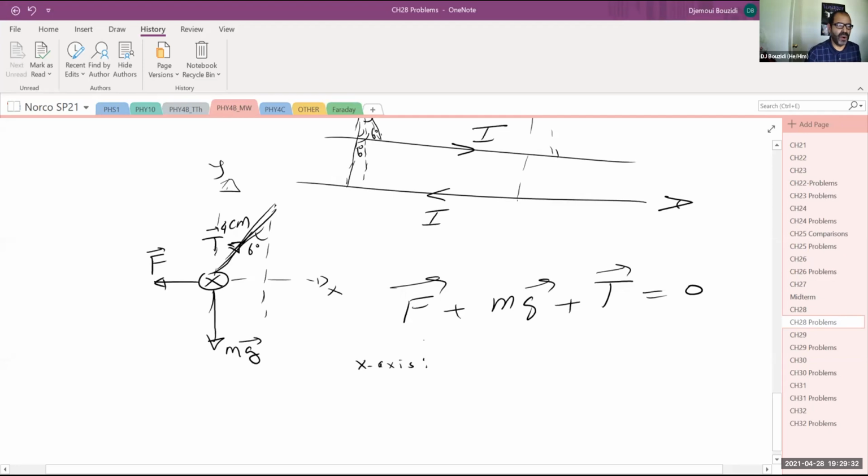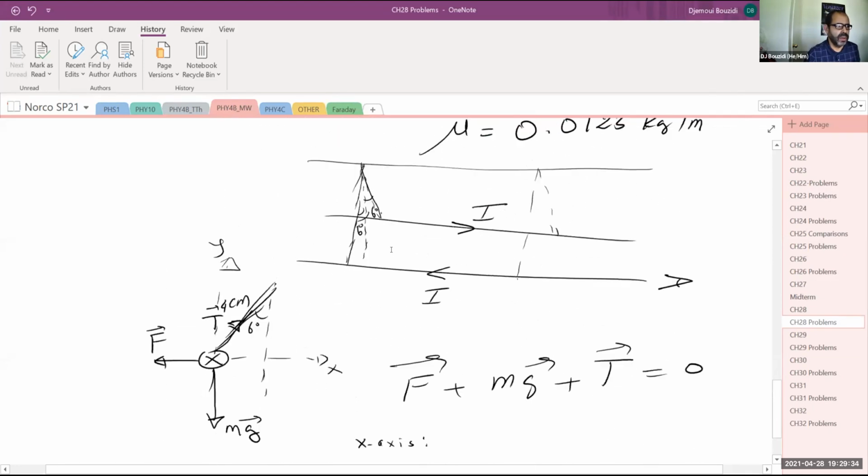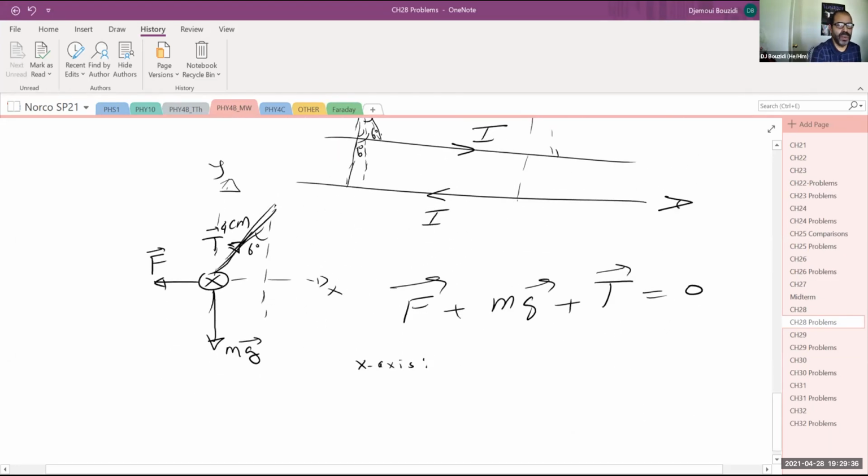so basically now we have all of the things we need. I'm going to call this angle theta if you like, but we have all of the information. We read the problem, we understand it, and they want us to find the current, by the way, I, that makes this happen. Because if you don't have current, this separation cannot happen. So you have to have a current to separate the two of them, and the current needs to be going in opposite directions. And that's basically how this one was repelled back by this magnetic force in here.